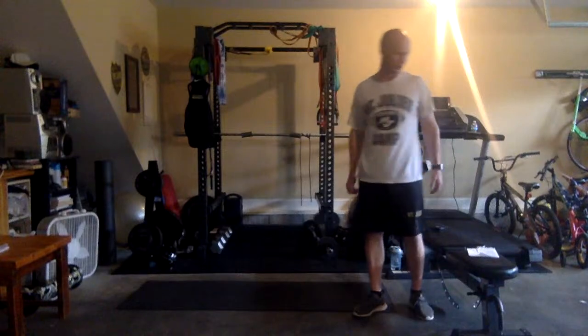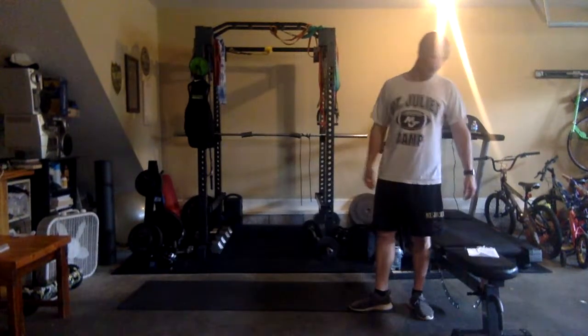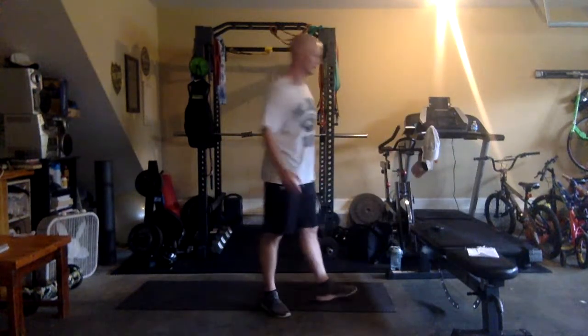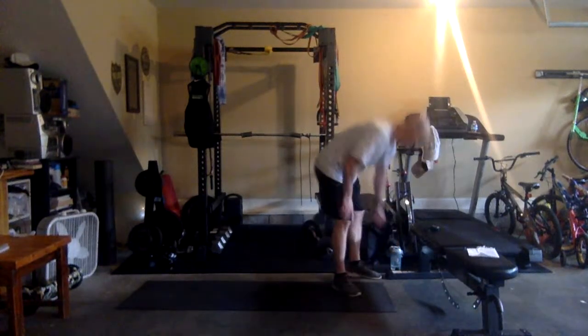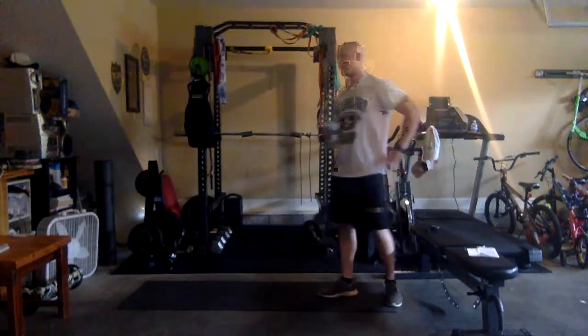High pull, okay, will be the next exercise. Hammer curl, okay, getting up and then back down. Mountain climbers will be our jumping slash cardio portion of it, and then bird dog to end it out, okay? All right, so again, bear dog, one arm row, 45 degree, high pull, hammer curl, mountain climber, bird dog.